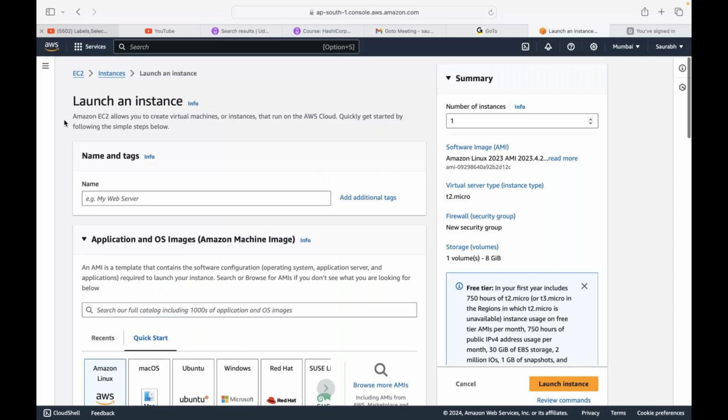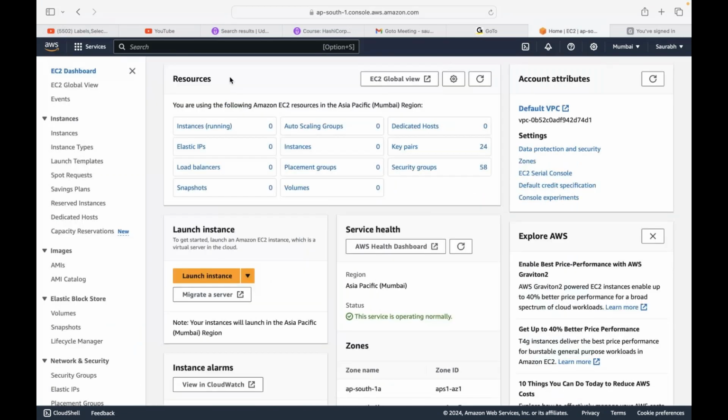Now let me go ahead and show you something. Just give me a minute. EC2. So our first topic will be EC2. What is EC2? Here you can see EC2. EC2 means Elastic Compute Cloud. In AWS, a virtual machine is known as EC2, Elastic Compute Cloud. Same thing. So what is Elastic Compute Cloud? Elastic Compute Cloud is nothing but a server.